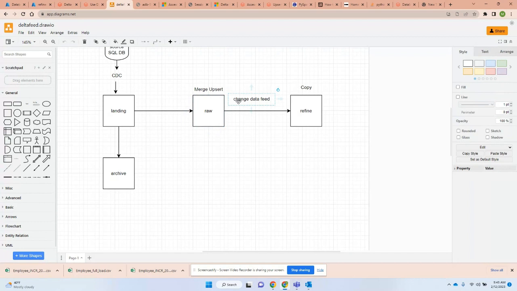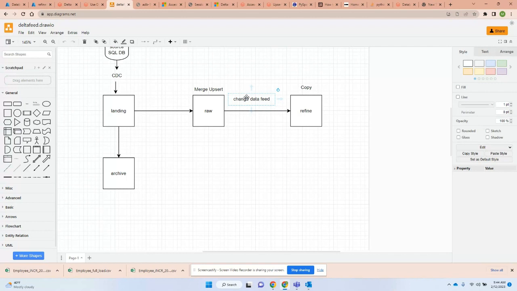We can now have a separate folder that has all the changes. It's different from our main table. This folder will just keep track of the changes in our data lake, which I will show you. And that is the only place we need to read to capture the incremental files. So this makes it really fast.